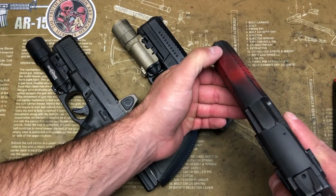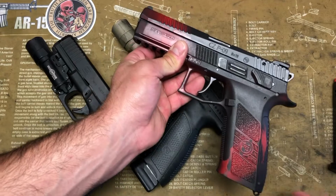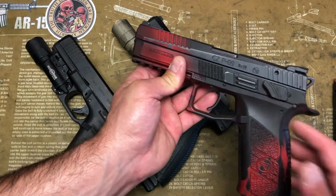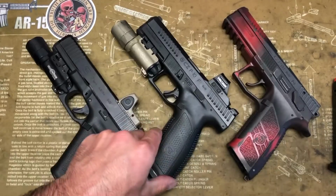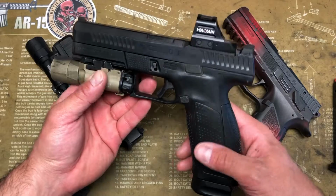I got some Dawson fiber optic and blacked out rear sights coming. This is a stock gun too. I'm gonna keep it stock for now until I feel like it's holding me back, but this gun's easy to shoot. So CZs, man, can't beat them. And this P10 is fantastic.